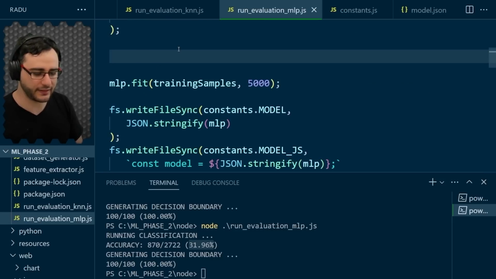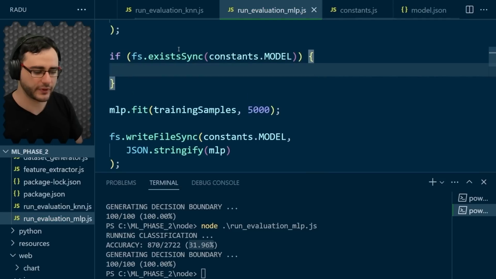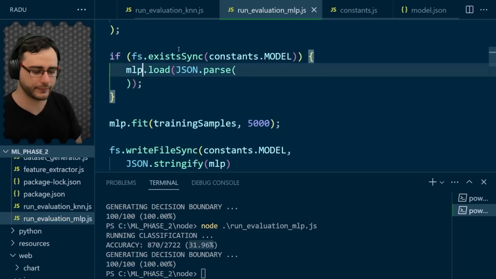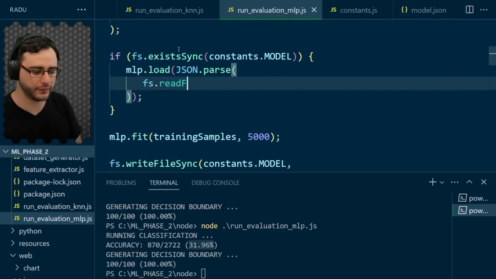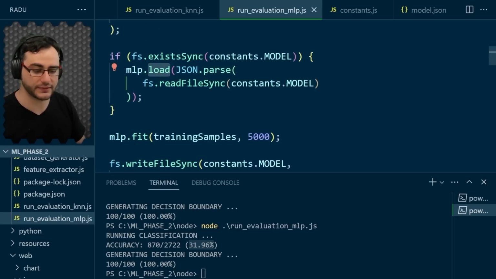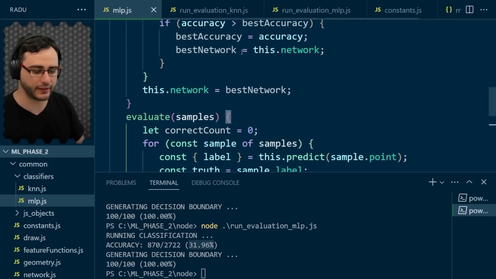So let's say here, if that file exists, the one that contains the model, I'm going to call mlp.load and parse it after we read it, like so.